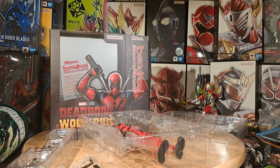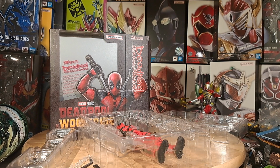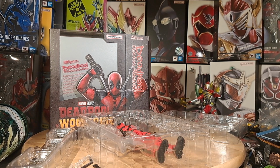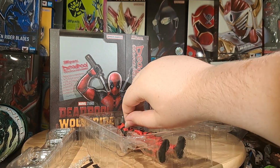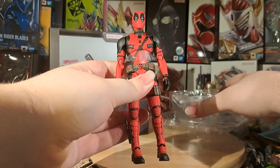From what I can tell, this Deadpool is about as expensive as the other Deadpools have been as they were released. So it's not too big of a deal. I don't think it increased the price by all that much. I'd have to check. This figure is pricey. It's like $90. And it is more expensive than the Wolverine, who I believe is $80 or $85, but I think it's worth it because he comes with a ton of accessories. Anyways, now let's take a look at Deadpool himself.